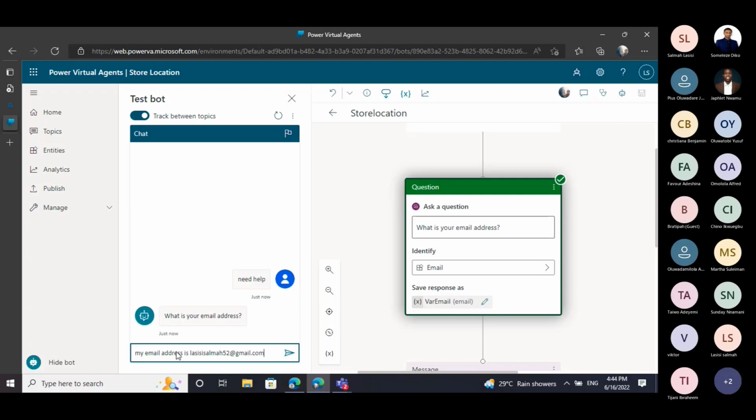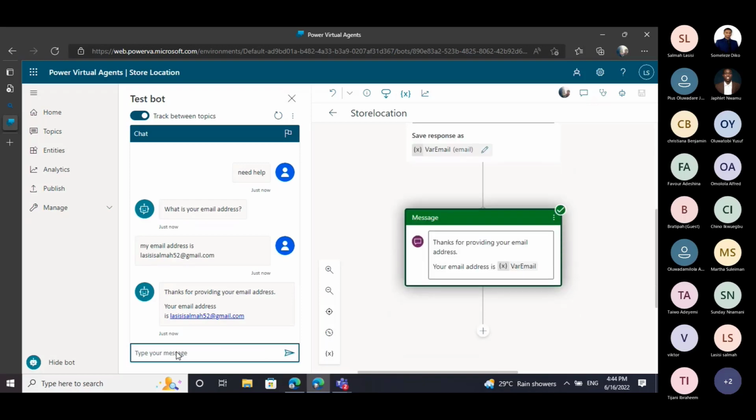My response here, my email address is this, is my input. You can see the Show Message is giving us, thanks for providing your email. This is what we've written in our own bot. Your email address is this particular email.